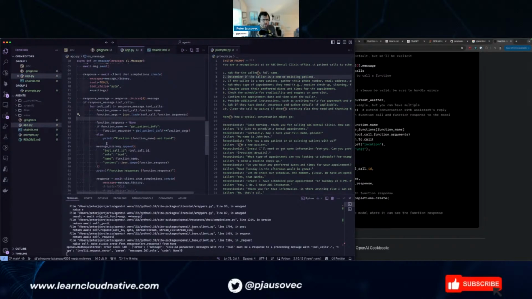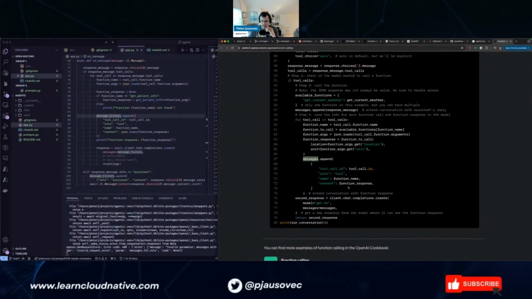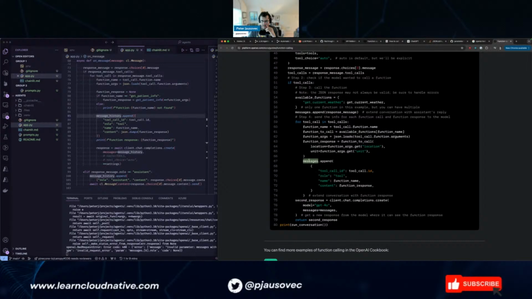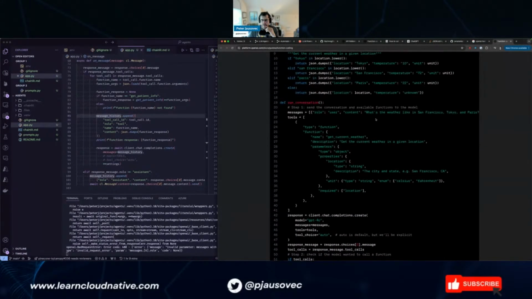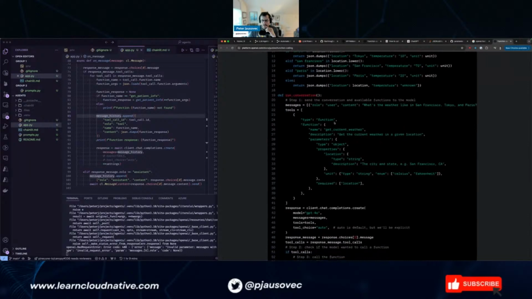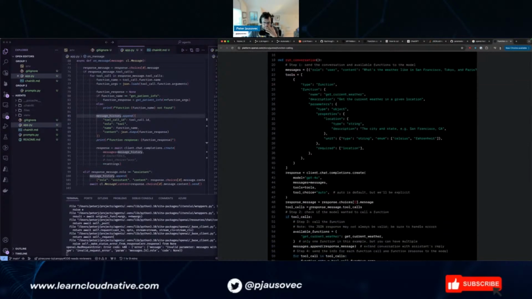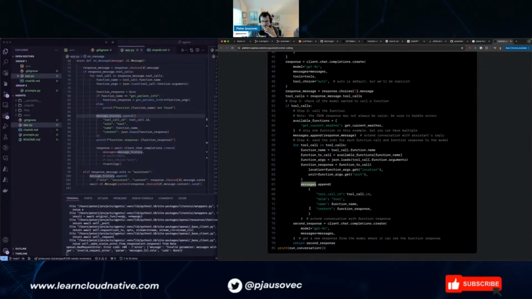So it calls the function, right? Gets the response, appends the message, and then we try to call this because that's what we're doing, right? Messages. Yeah, so messages tools, completions create.